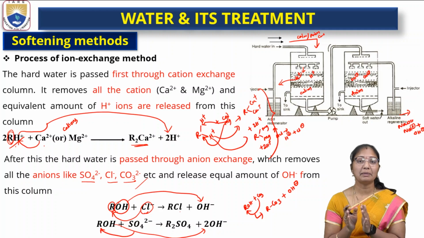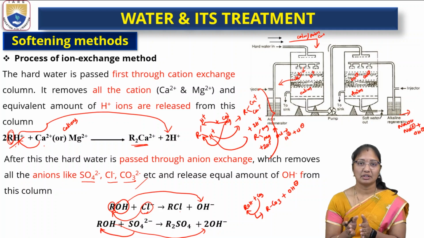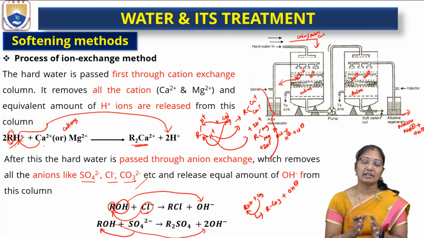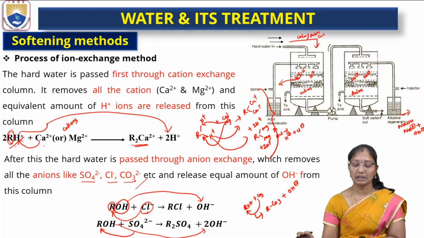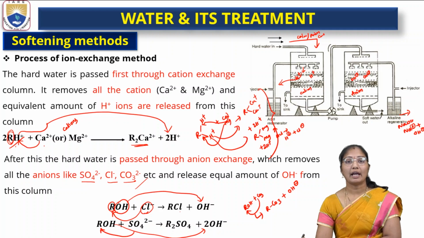So it is like the name itself indicating exchange. So ion exchange. The ions, both anions and cations, got exchanged with the respective ions present: cations with the cations and anions with the anions got exchanged. So thereby the filtration is going to happen. So that water obtained from these columns is called the demineralized or deionized water.